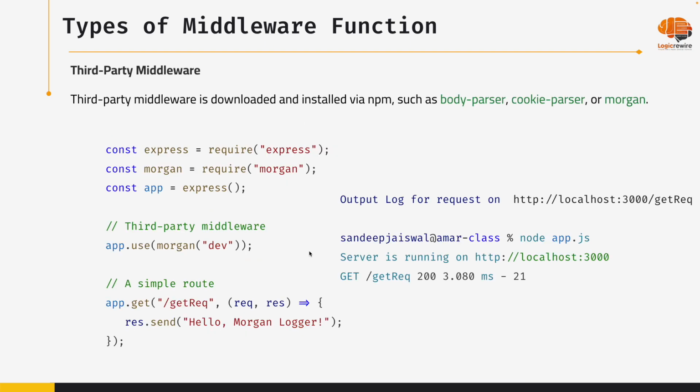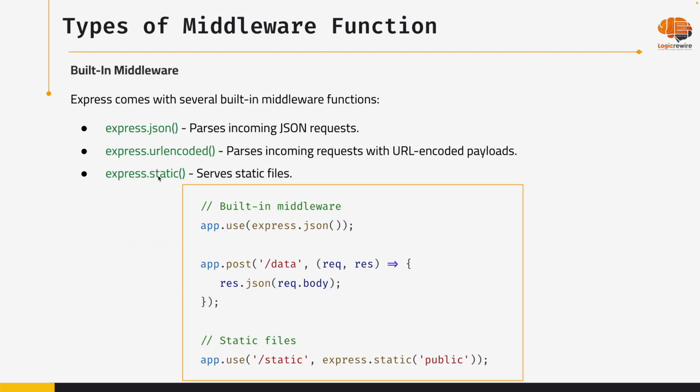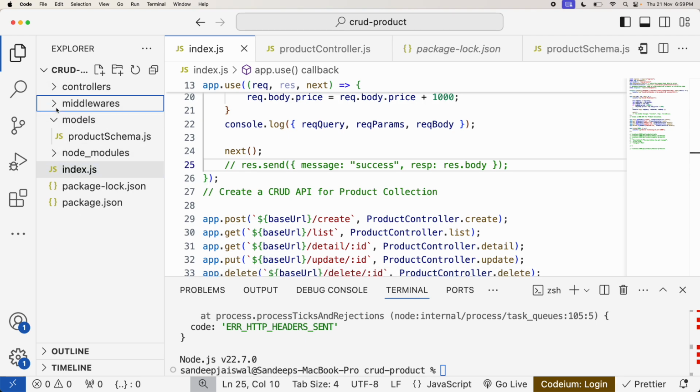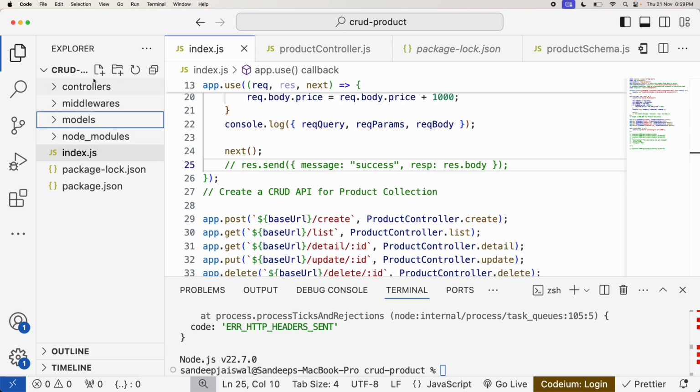Now another example is express.static. Static files are nothing but HTML, CSS. Suppose you want to serve an HTML file from the server. Previously you would create index.html in the UI part, in another folder, and then serve that. But if you want to serve from the server, you can use express.static and serve the entire public page. Now see, I'll go here. This is all server data, and this is called server-side rendering.